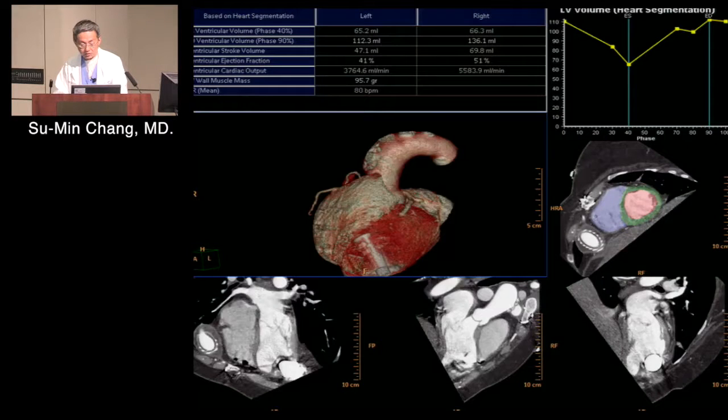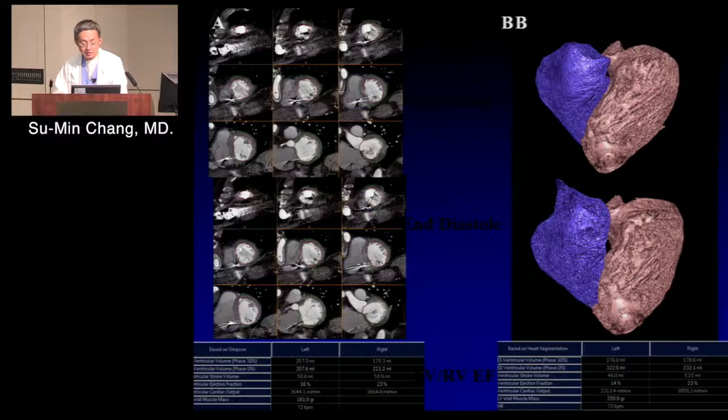And then this is a general talk on how we measure EF with CT. We can do either the Simpson method, same thing as with MRI and echo, or what we call threshold-based, which is completely automated. Basically, it tracks the contrast difference between the cavity and the myocardium, and you get the EF from the LV and RV. In this case, it was a well done study. The numbers should be quite similar.